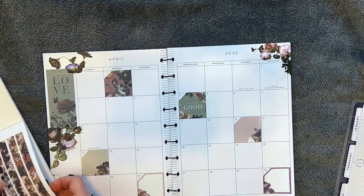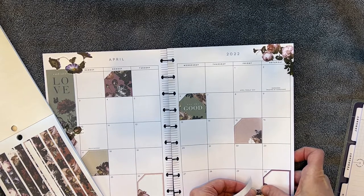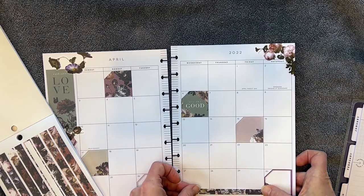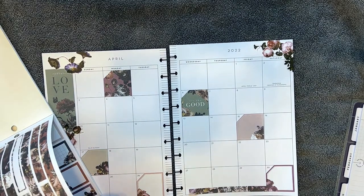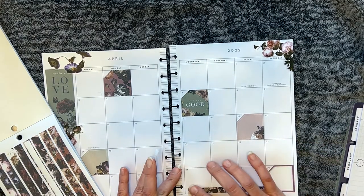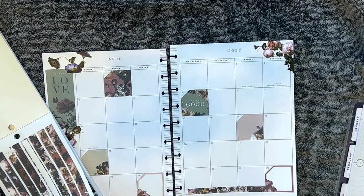Maybe one of these. I don't know which one. This one looks, I want something to kind of match what's already over here. Since this one's already purple, let's see. Of course, I'd pick one that's just a smidgen shy. Why? Why? Need to find one that has a little more pink next to it. Maybe this. Oh, but it's on the wrong side.